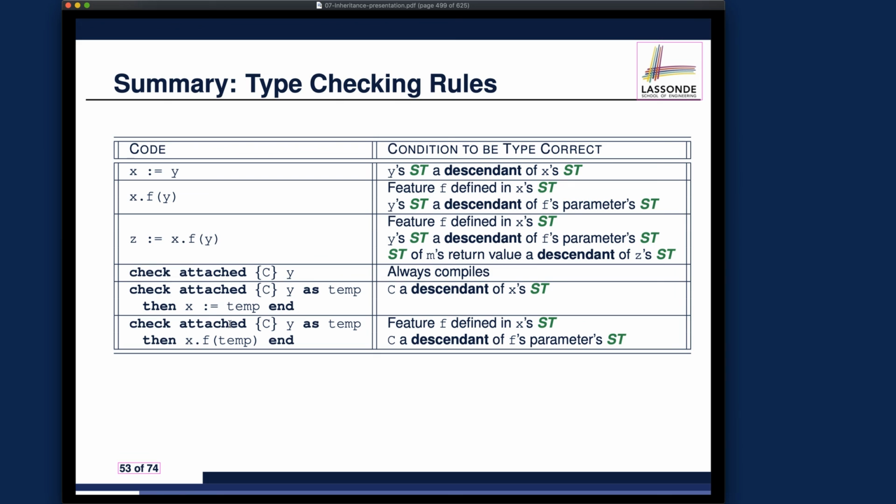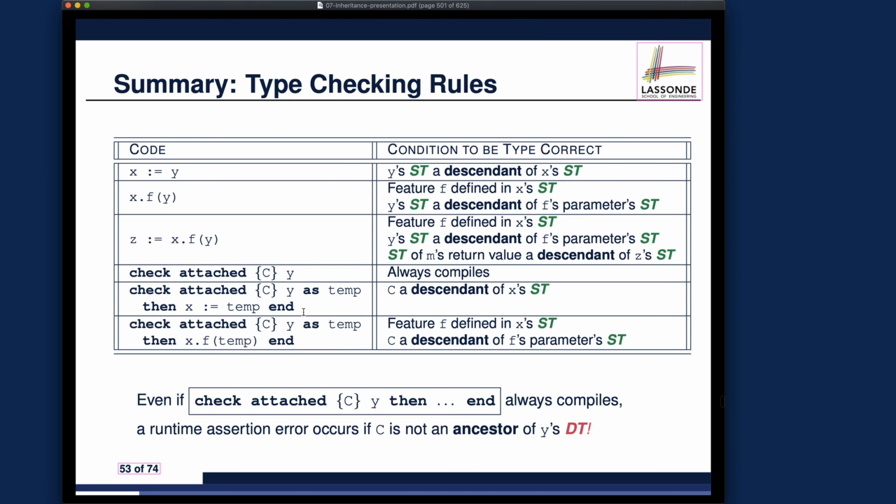But notice that we said every cast will just compile automatically. However, what's really important for you to realize is that, in order to know if there's any runtime assertion error, you have to see whether the cast type is actually along the ancestor path of the dynamic type. For this concern, you have to consider dynamic type as we illustrated before.